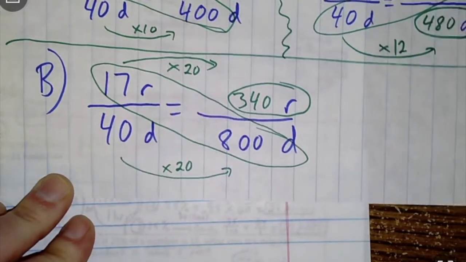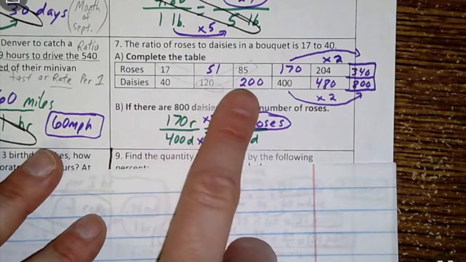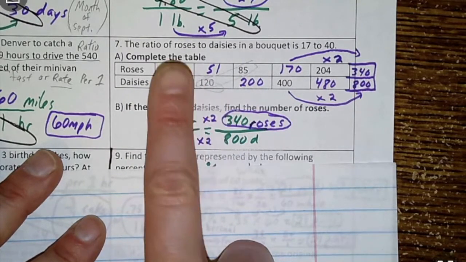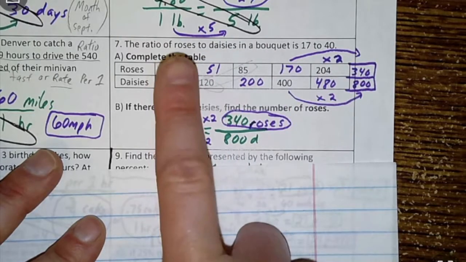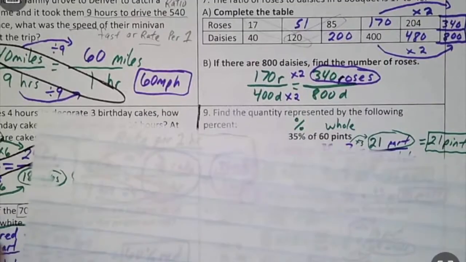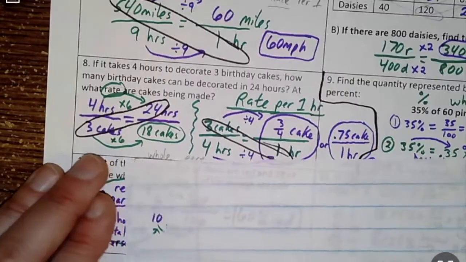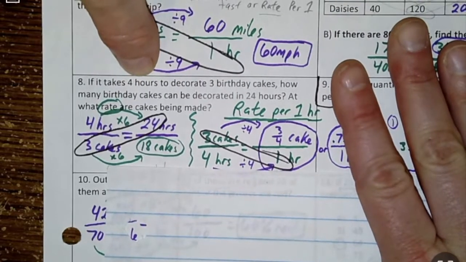Several ways to solve that one to number 7, but it seems kind of tricky for some kids to figure out that table because it's not real easy, simple numbers, and it's not like it continues to go and give you, it kind of skips. It's not like it's double, triple, quadruple going across in the table. Another one I want to show you here would be this one. It takes 4 hours to decorate 3 birthday cakes.